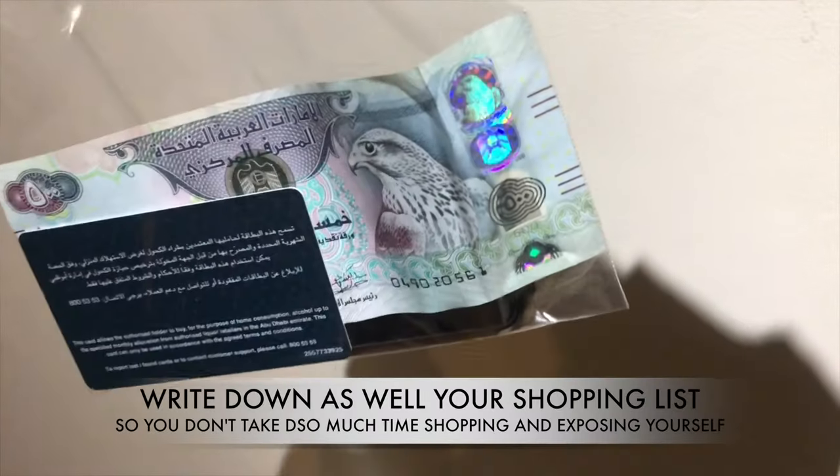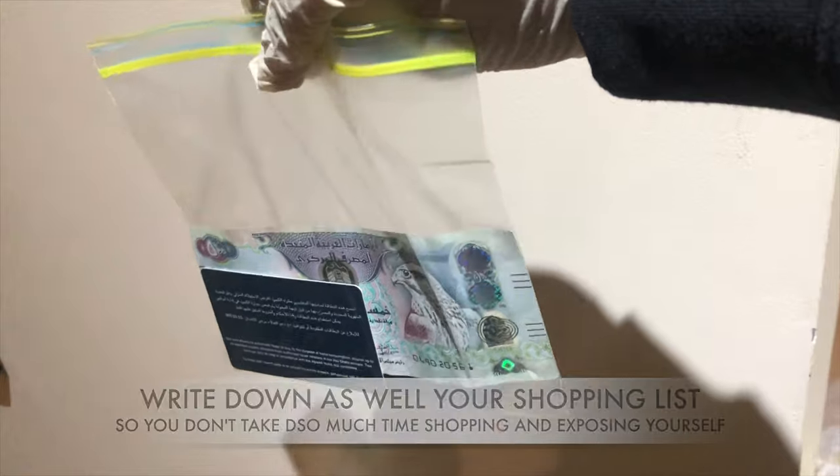So the wipes you will use to wipe yung shopping trolley ninyo. Before you push your push cart, it's better to wipe clean your cart before you proceed with your grocery shopping. Okay, just a quick tip guys, it's better to put your mobile phone, your money, and your credit card or debit card in a Ziploc like this to protect yourself.